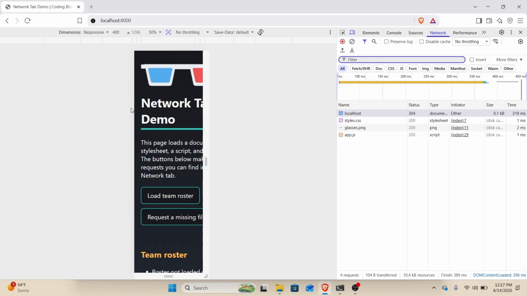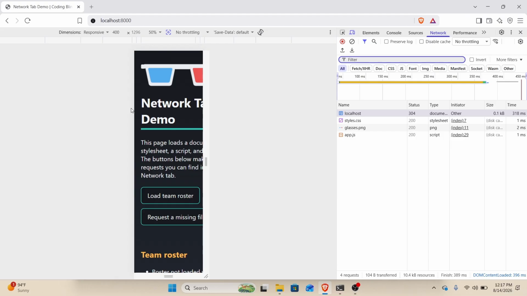All right, so you hear there. So preserve logs means that each request made on this page is going to be here in our logs. But if we were to move another page, those logs would not be preserved. So if we're testing maybe a portal where you're selecting a product and then moving to a checkout page, or maybe even something as simple as what it looks like when a person moves from home page to about page or something like that, and you're trying to debug an issue or just trying to understand that network path, you can preserve those logs to be able to see what's going on from one place to the next.